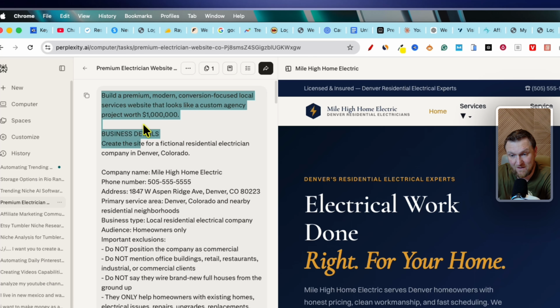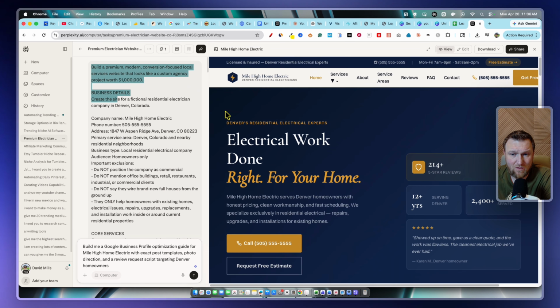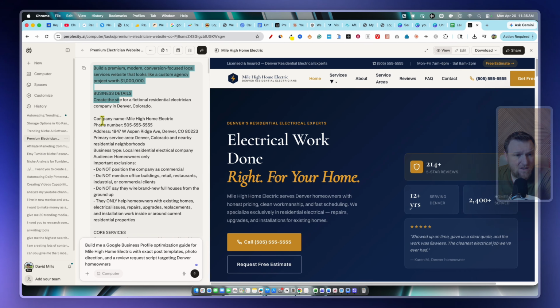You be the judge if you think this is a $1 million website. But certainly, if you would have used WordPress and hosting and all the complex things, and then tried to find the right theme and then filled all this stuff out... Literally, Perplexity researched the market, researched everything, and built this website in about 10, 15 minutes max using Perplexity's Computer. So you can see all the stuff.